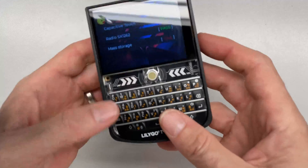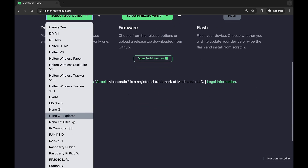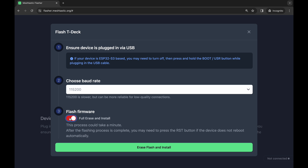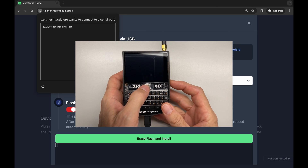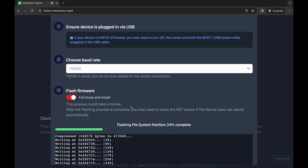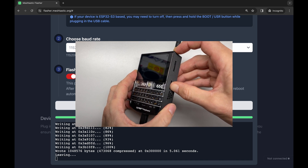Now we're going to plug in USB-C to the computer to flash Meshtastic. Flashing is super easy: go to flasher.meshtastic.org in Chrome, select the T-Deck as your target device, select your firmware version — I'm selecting the latest alpha, but choose latest stable if unsure — click Flash, do a full erase and install. To put the device in DFU mode, hold down the trackball and turn the device on. It pops up immediately; pick the device, hit Connect, and once we're at 100% complete, turn the power switch off and unplug.